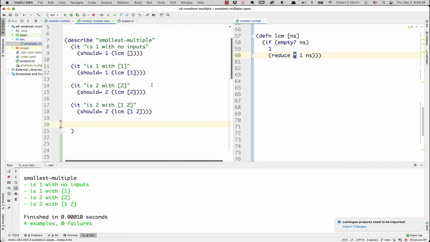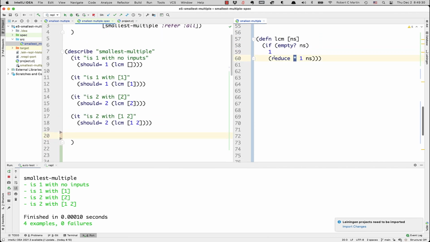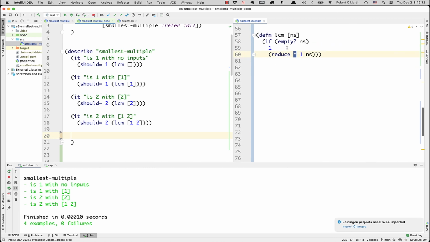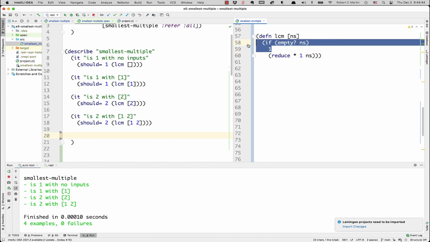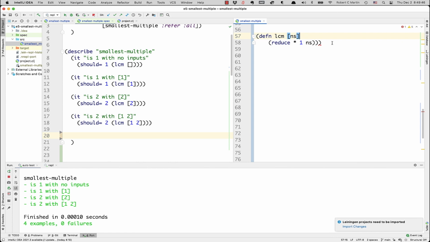Okay, now this is kind of interesting because the if statement over here, I think the if statement is redundant because if ns is empty, this is just going to return 1. See what I mean? How that apply was not quite right. So if I get rid of the if statement, I think this is still going to pass. Oh yeah, see, it still does. So that was a very nice simplifying move. It got rid of that apply, it got rid of the ugly if statement. That was actually kind of nice, wasn't it?